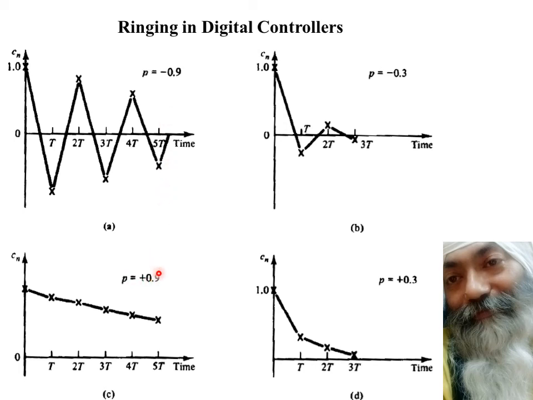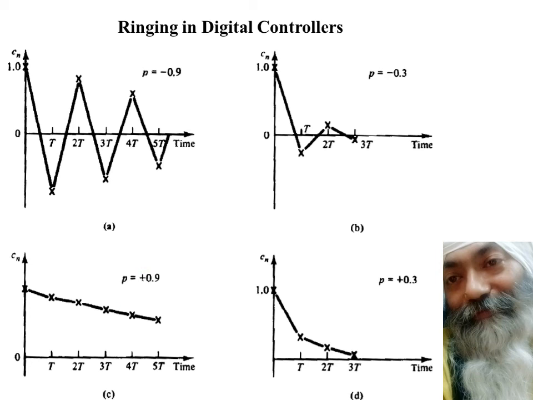And number two, it should be as close to 1 as possible: 0.9, 0.95 or 0.89, 0.85 and so on and so forth. Because as it becomes nearer to 0, although it is positive, the change which is being introduced may not be followed by the controller in such a sharp manner. Therefore, this is the best pole. It is not having any ringing. It is quite stable also, and it is near to 1. So this is what we have learned in today's session.